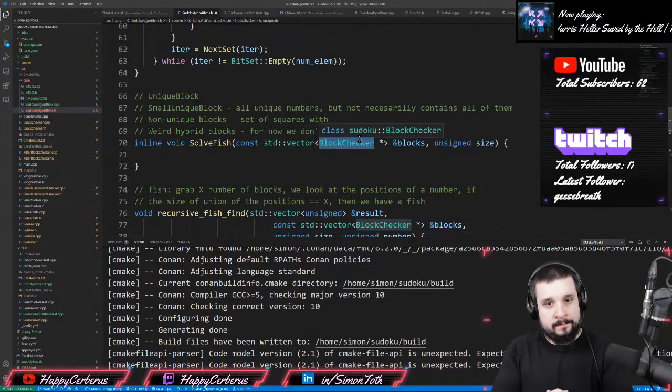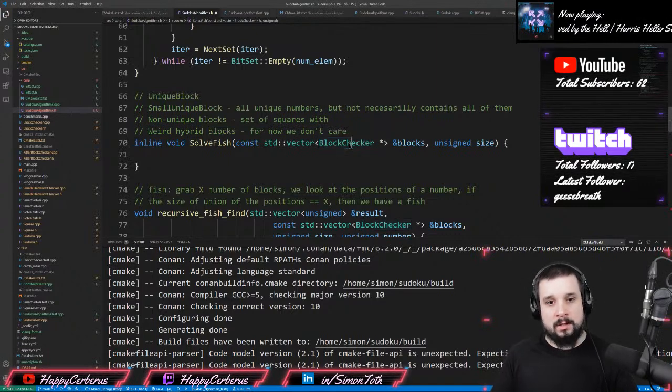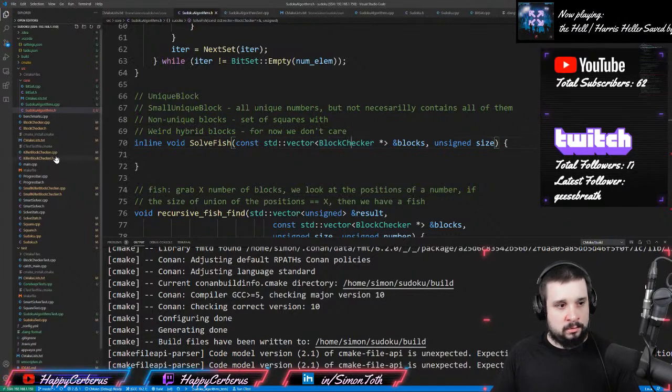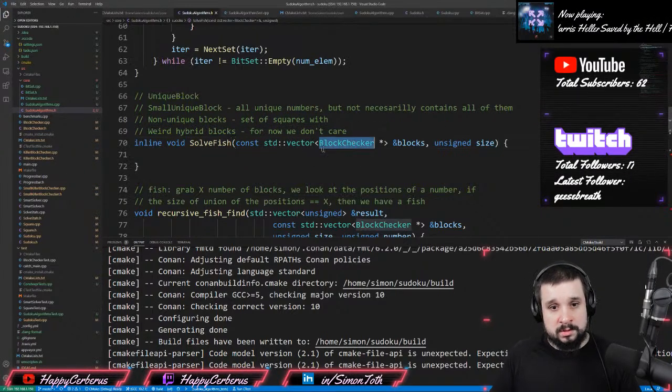So in this case, it's very explicitly size of 9 if it's a 9x9 Sudoku, right? But for the other rules, and specifically the reason why I'm doing this entire refactoring is to actually introduce killer Sudokus. Well, for those, the blocks can be any size.